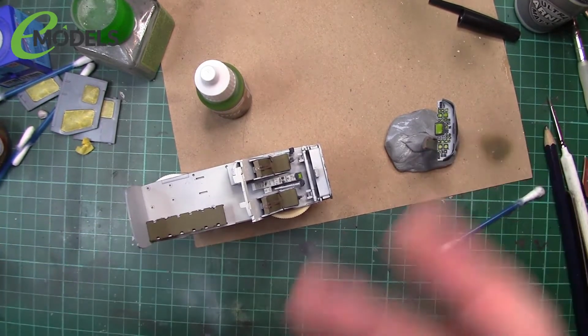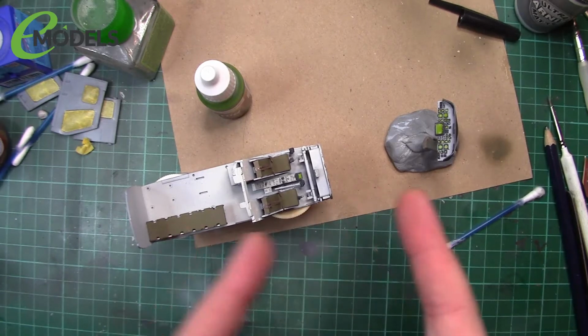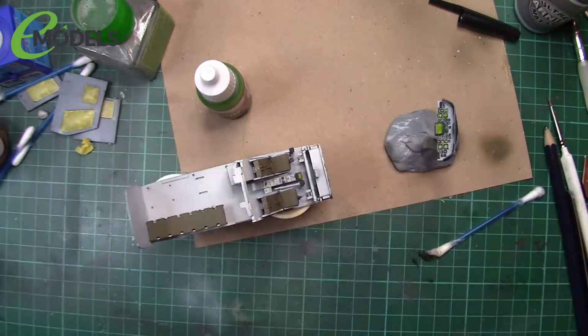This is the Takom Chieftain Mark 10 build, but because that's all drying and things like that, I can't move it to bring the Chieftain in.